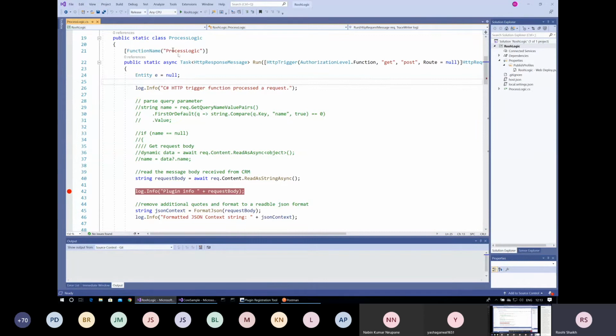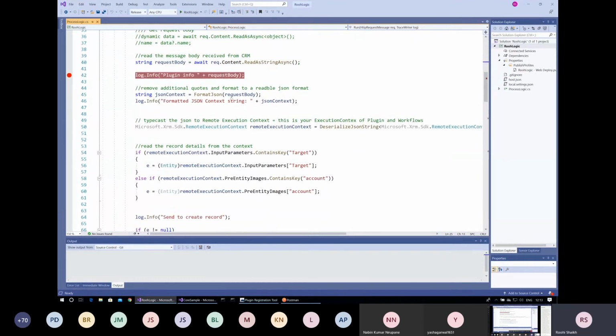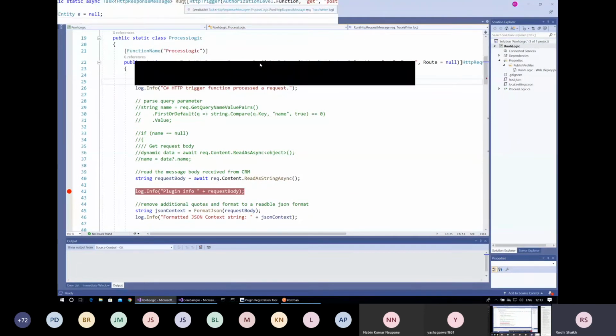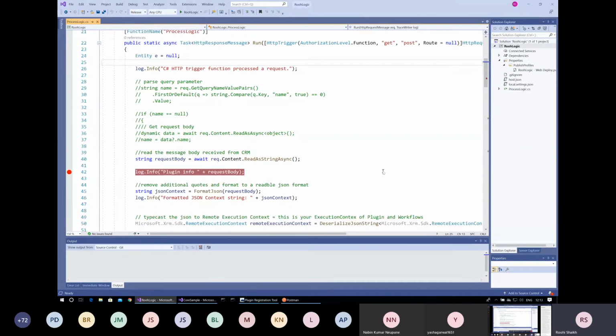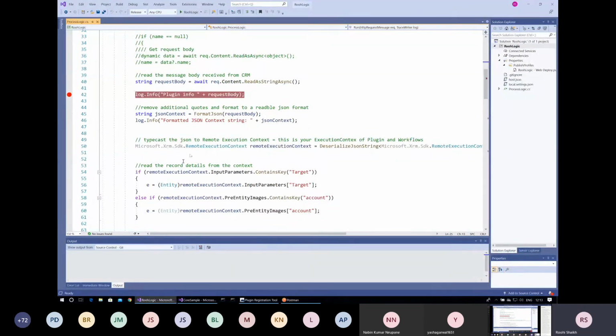Now here in the process logic, the main thing to focus upon is the payload that you receive. So once you receive the payload, it is an HTTP request. So it is an HTTP request that I have designed this function to be. As a payload within the body, you're going to get information. What you receive is a remote execution context type of object.